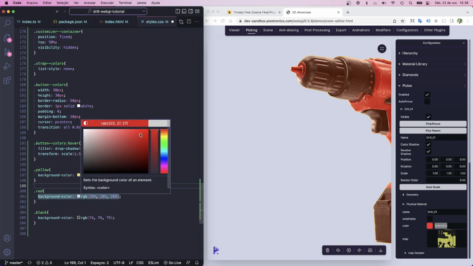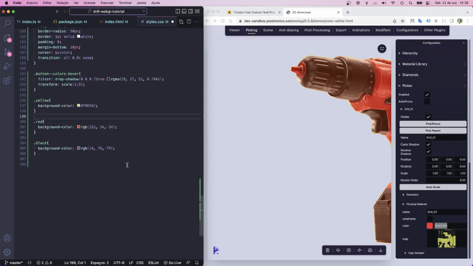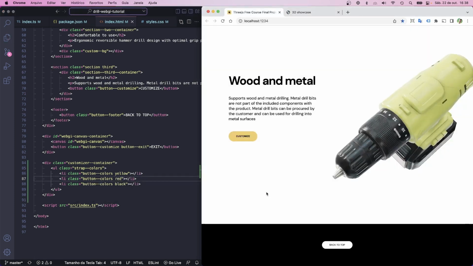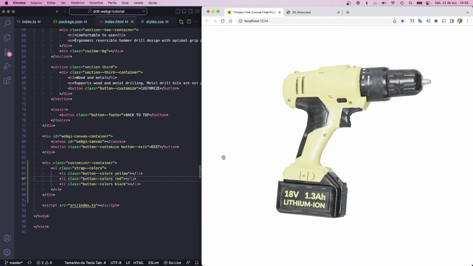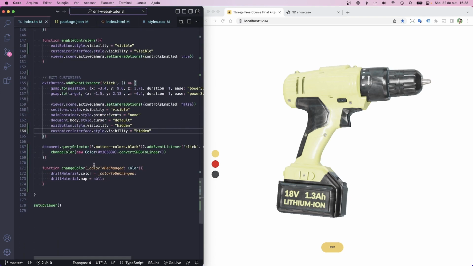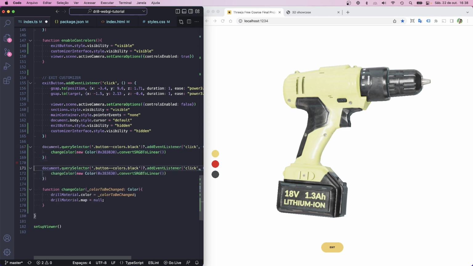And I will make this presented color something like this. Let's also change here the name, instead of white to be red, just to have something different to change and to see. So I will repeat the same process. If I want to change to a red color, all I have to do is duplicate this reference. Now I need to reference the red button, and then I want this reddish color. This will be passed to this function.